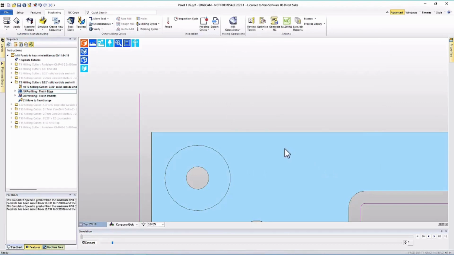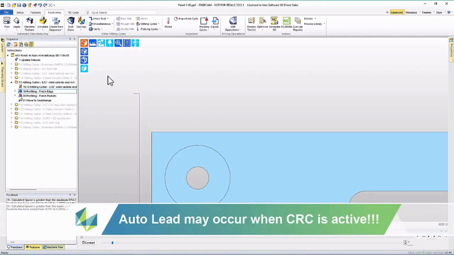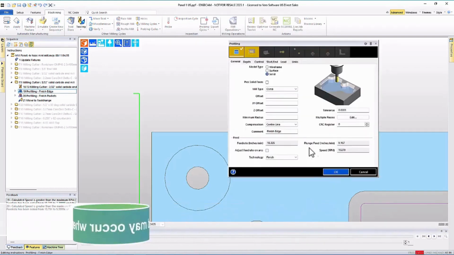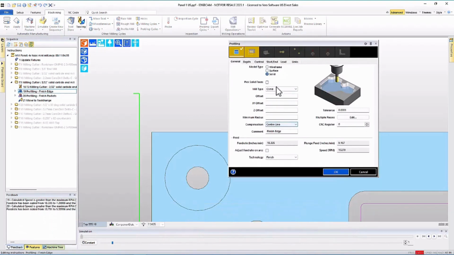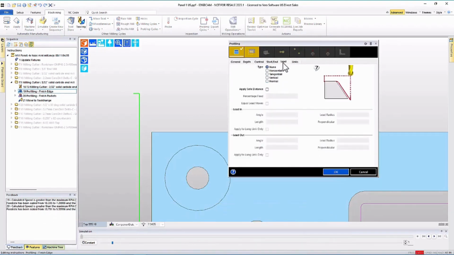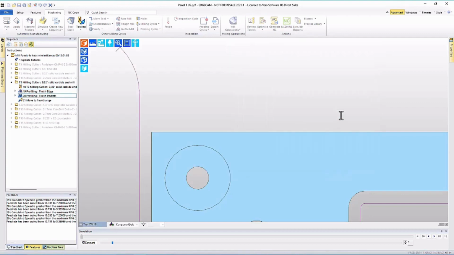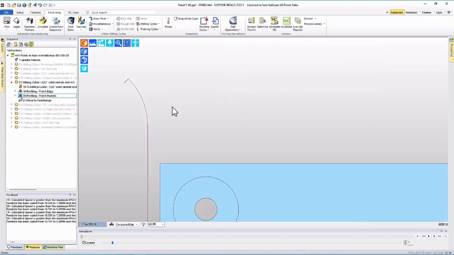Now, if we turn cutter compensation off, notice that now the auto lead disappears. So undoing that, the auto lead is a function of cutter compensation being active. Now, if we go back into the cycle to point out cutter compensation, and then head to the lead page, let's ask for a horizontal lead type, equal lead moves. We'll use an angle of 45 degrees and a lead radius of 1/4 inch. With these values in place, EDGECAM does build the lead we requested, and again, a perpendicular move.